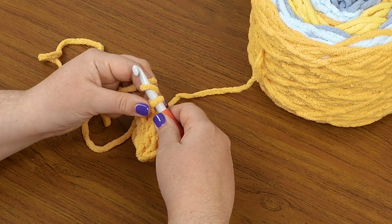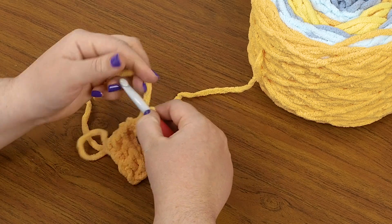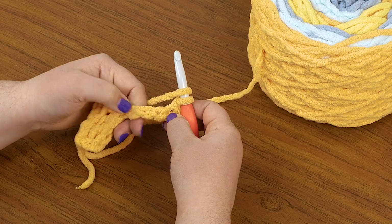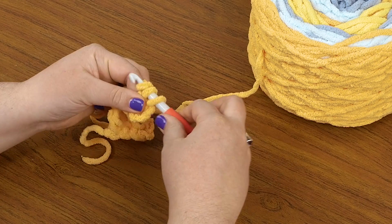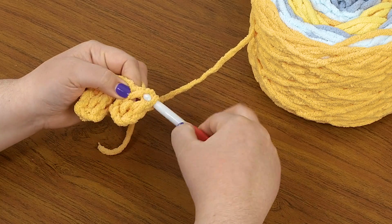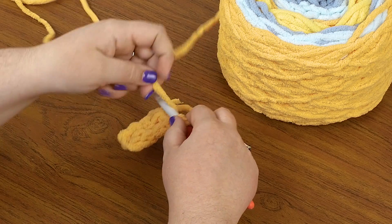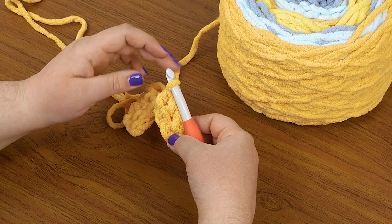To start the second row, we chain 6, just like we started this first box. So 1, 2, 3, 4, 5, 6. Okay. And again, I'm going to double crochet into the 4th, 5th, and 6th chains. I'm going to go ahead and do that. Second double crochet. And this last one.